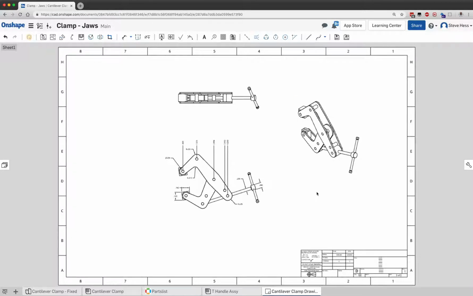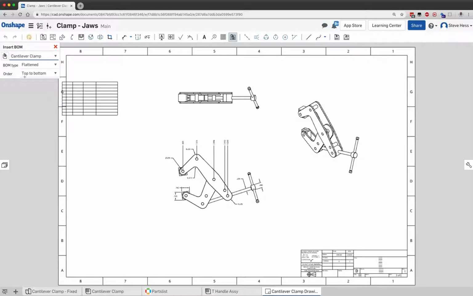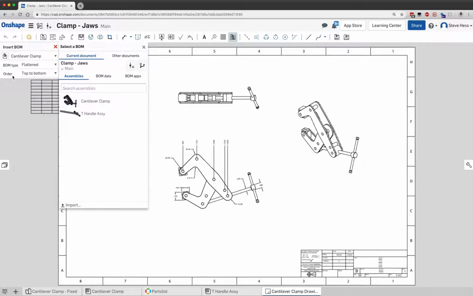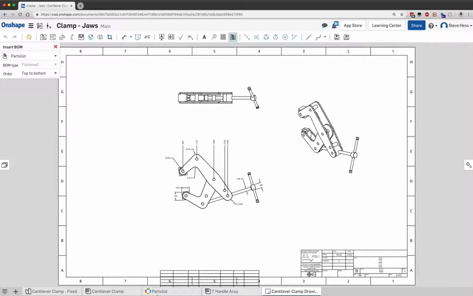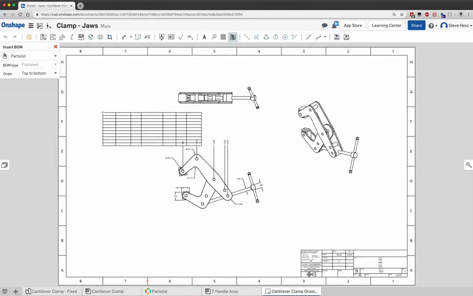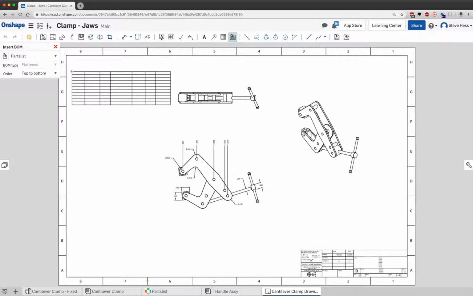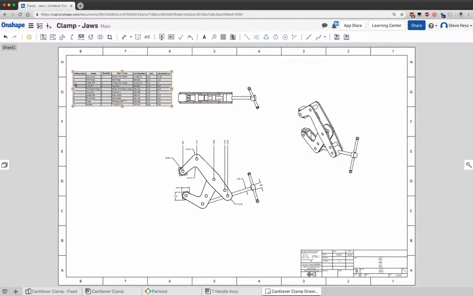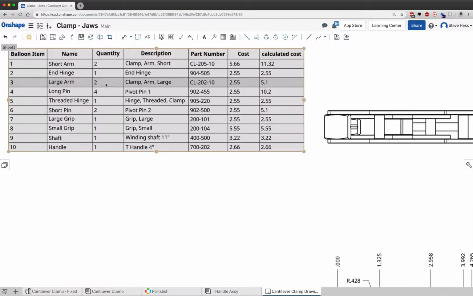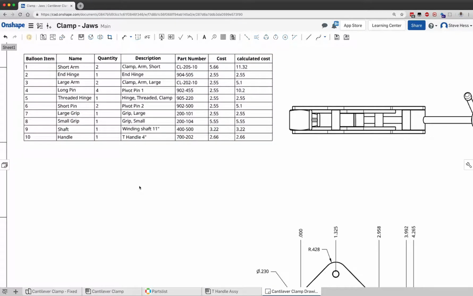Okay, that's done. Let's return to the Onshape drawing. We've finished in OpenBOM, so we're going to use the Onshape command, insert bill of material. Choose this little guy here on the left and choose BOM app, and this is for our parts list, and the name of that is right down here. Let's drop that in, and we have nicely put in the OpenBOM bill of material, my balloon item.